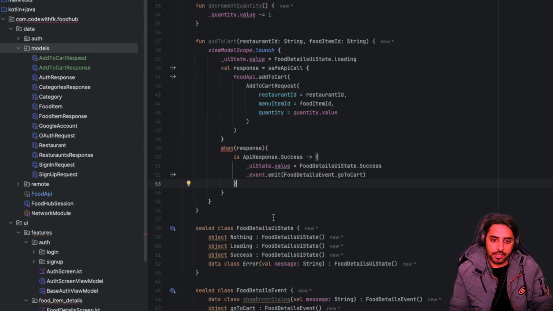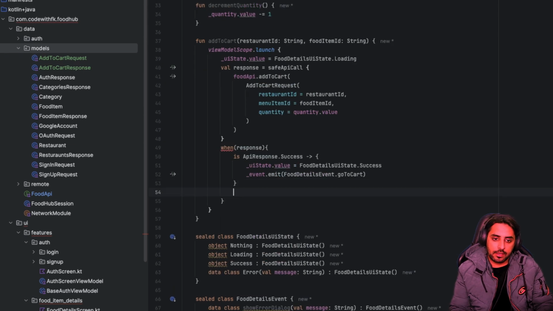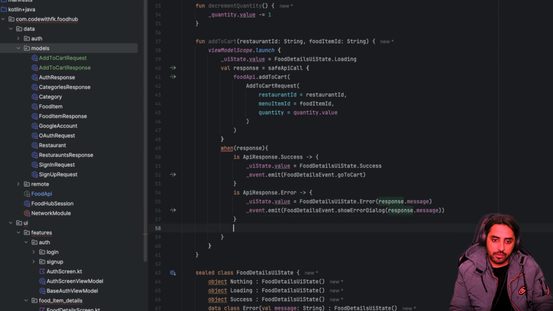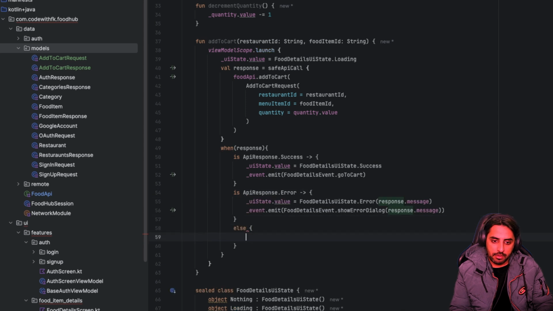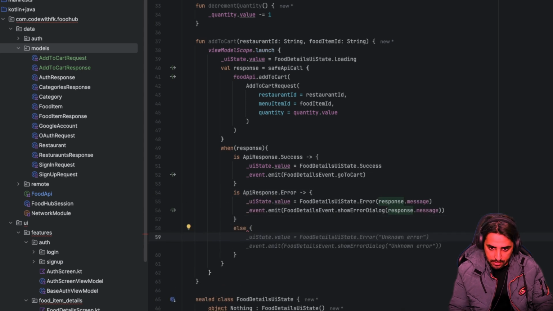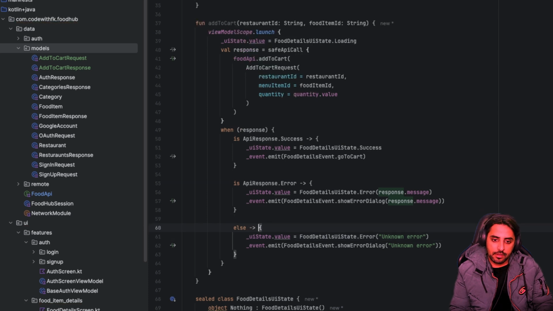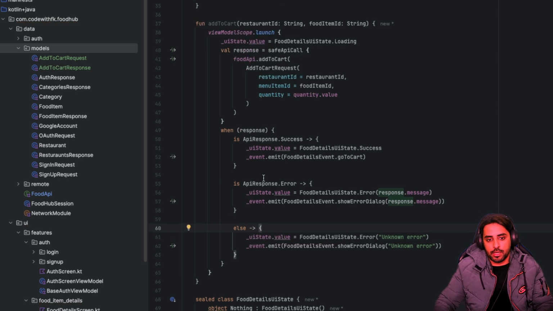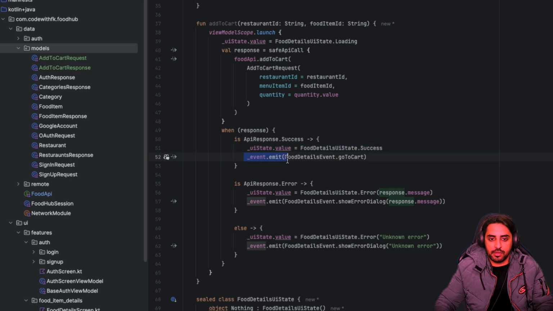We will do this if it's an error case. We'll do this, and else we will use it as an exception. So in that case, we'll say unknown error. Okay. So now what happened over here? The first thing is that in case of success, we just updated that state to the success case and emitted that specific thing.